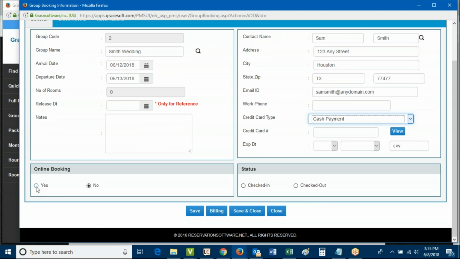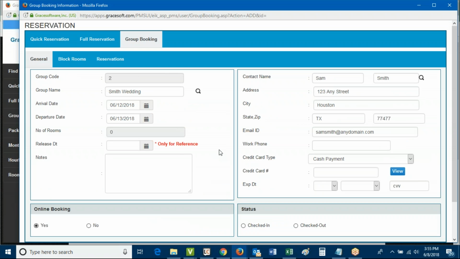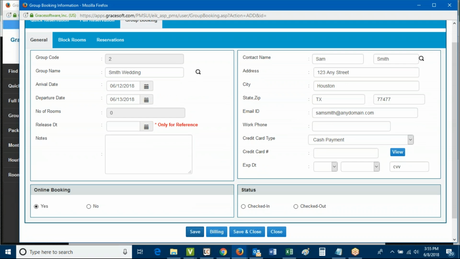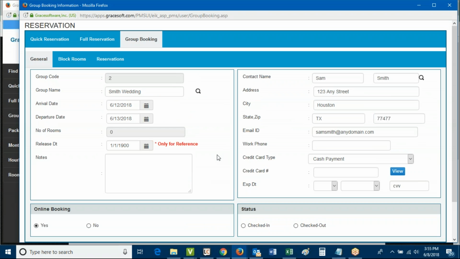The online booking is there if you want to, instead of having them all call in to make the reservations manually, you can have Mr. Smith give them a special link to the booking engine that will allow them to see only the rooms you have blocked and book them online, and that way you don't have to really be involved in it. And you'll get email confirmations, of course, like any other online booking, but we'll show that in a moment. So then we save the reservation. The booking, I mean.